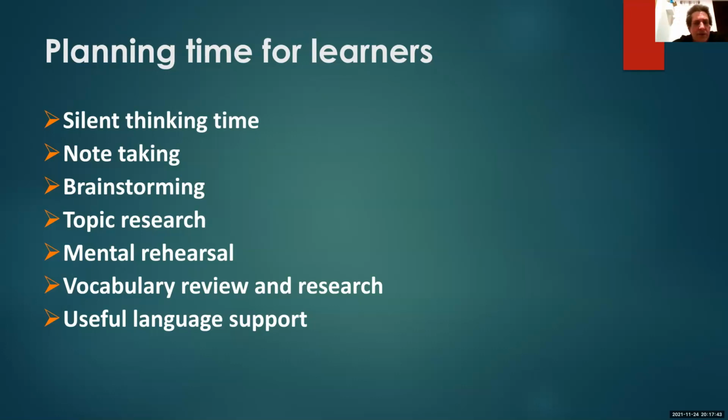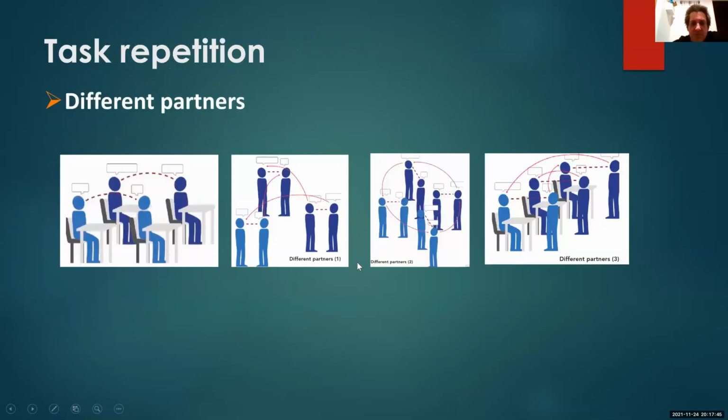I move on. The next big area, which has been very, very widely researched, at least by academics, but not so much in action research, is the idea of task repetition. Task repetition is interesting. Often, we get students to do something, and then when it's done, we finish, or we move on to something else. The probability, however, is that if they do the task again, they will learn something very differently from it the second time they do it. Not least because the cognitive load has been lessened.